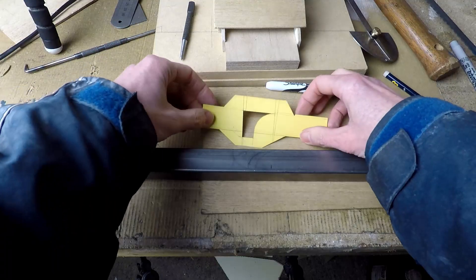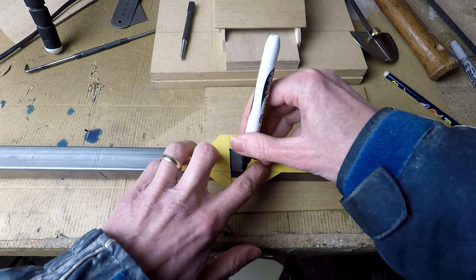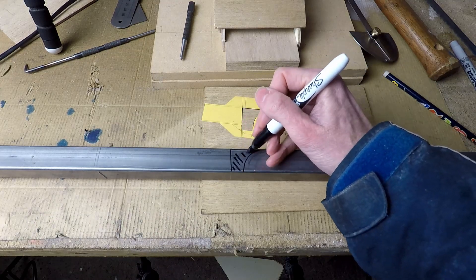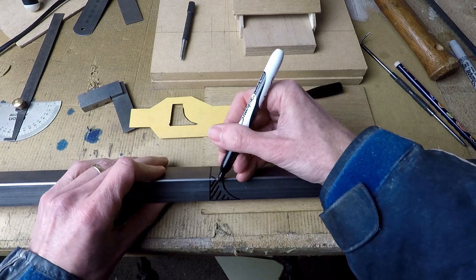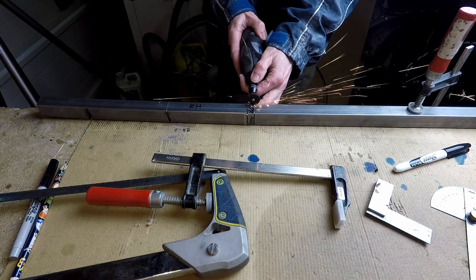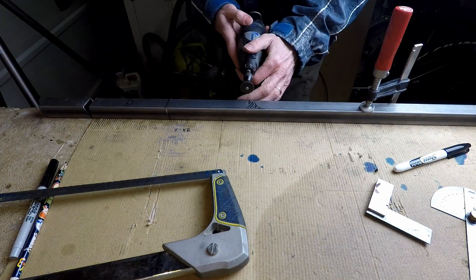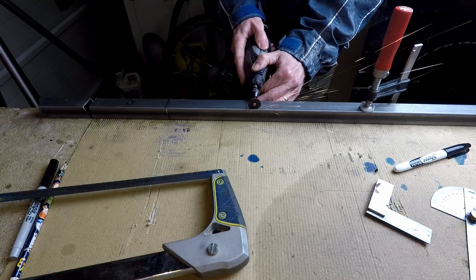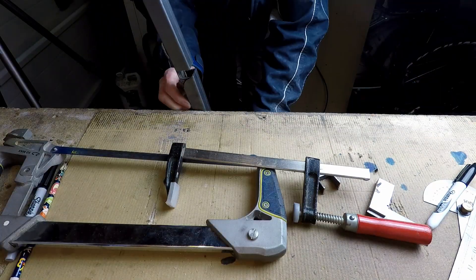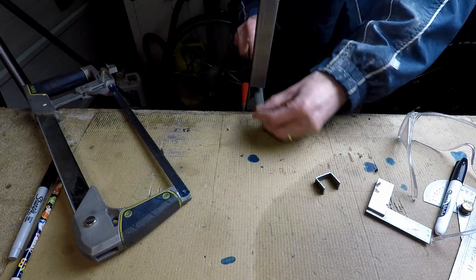This card template has been carefully marked out and I'll be using it to mark the piece that I need to remove to form the curved bends in the uprights near the top section. Just marking out the bit to be cut away with a sharpie. Here I'm using a cutting disc in my Dremel to start to remove the waste material. It's very important to use safety goggles for this kind of work. It was a little bit tricky to cut away that curved bit, but I used the hacksaw and some filing to finish it off.